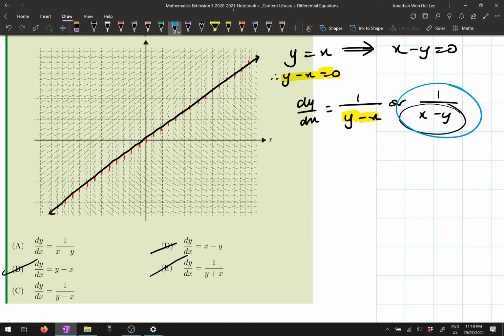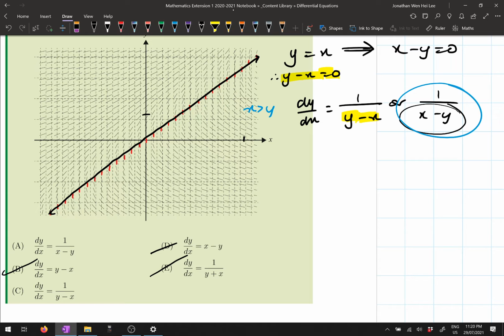Now, if you're trying to tell between the two, all we need to do is just sub in a point and see if our gradient at that particular point is positive or negative. So let's take, for example, a positive. They don't give us any numerical values here, but we just want to pick a random number. So let's say I pick a positive value for x and a positive value for y, where in this case x is bigger than y. If I want to take something over here, x needs to be bigger than y.